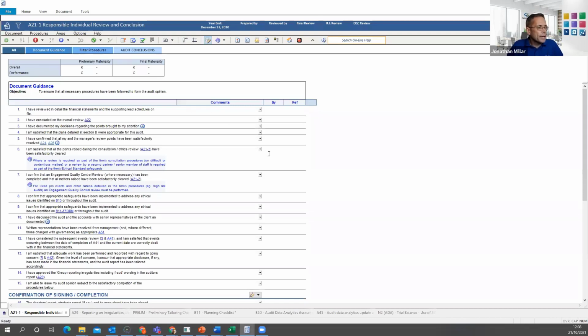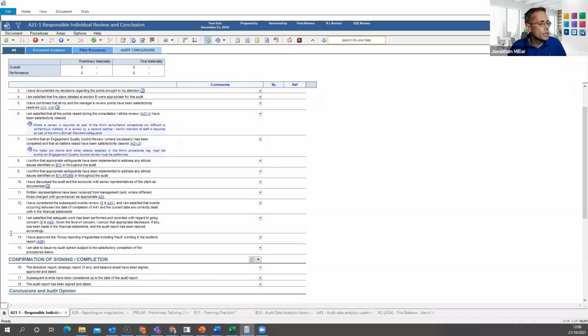But what we have now within the A21.1, so this is an RI specific requirement, of course, because they are also going to be the ones signing the report. We have a question here right at the bottom that they have confirmed that they have approved the reporting on irregularities, including fraud, wording that is now required in the audit report.